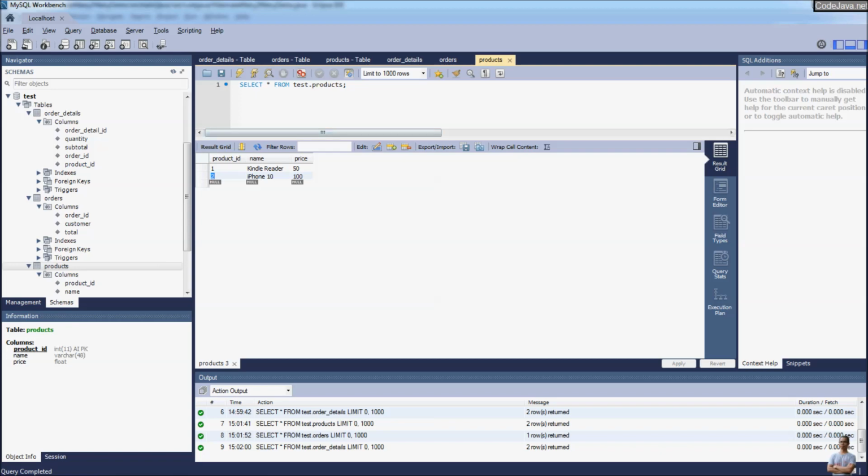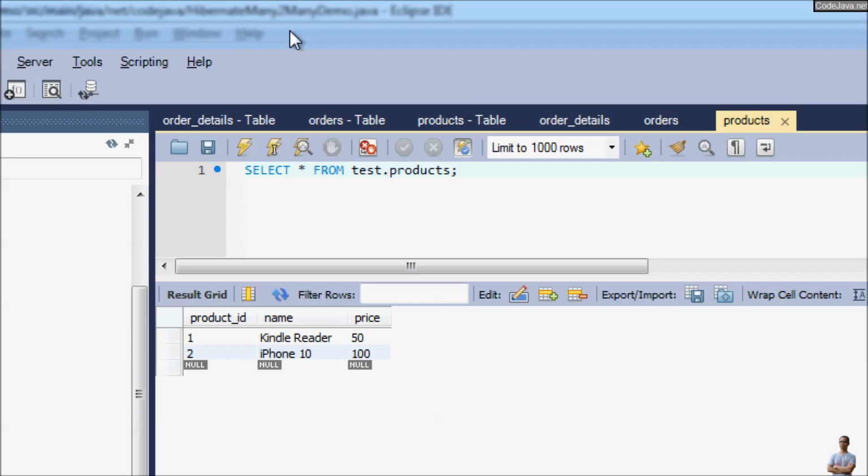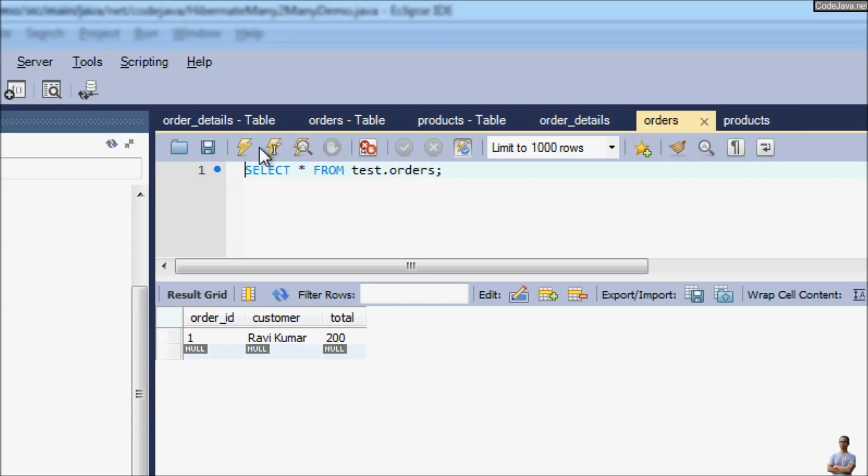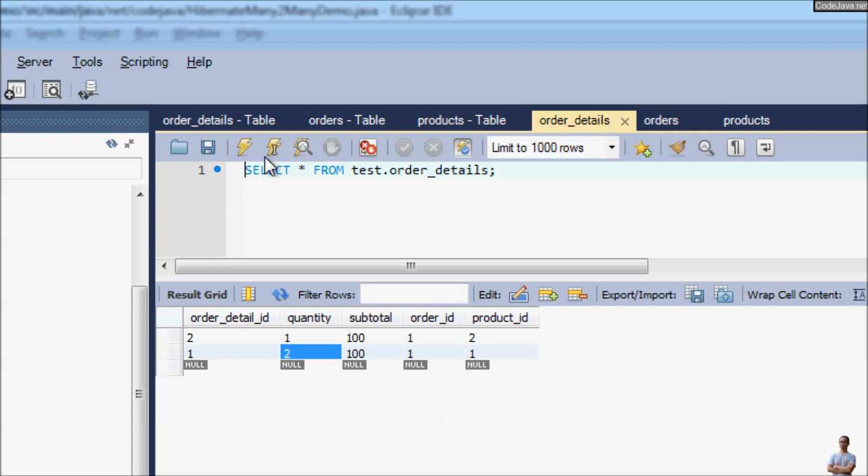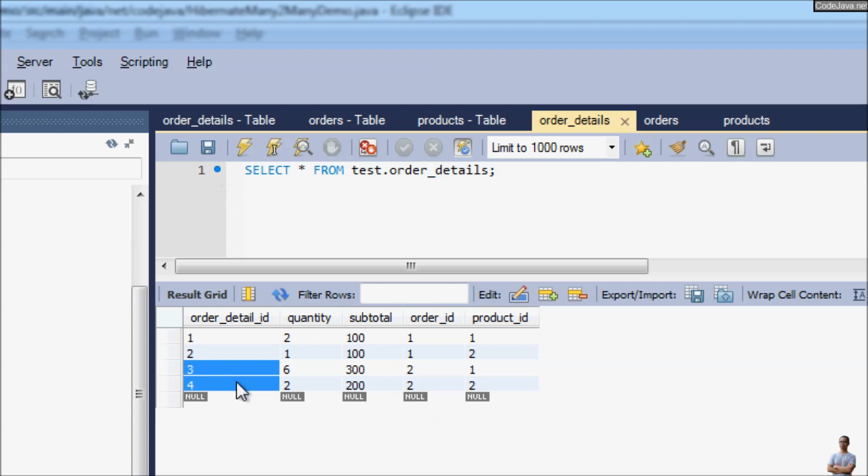And let's check the database, refresh the product table, still have 2 products, and in the order you can see the second order ID 2 here from customer Nam Ha Minh, and total amount is 500. And let's refresh the order details, and you see we have here 2 new rows for the order ID 2, quantity 6 and 2, and subtotal 300 and 200 for the product ID 1 and 2.